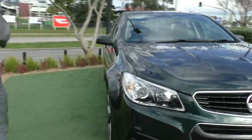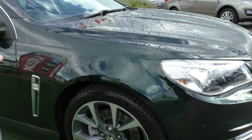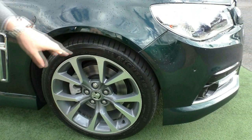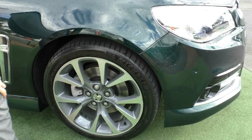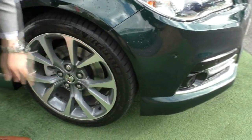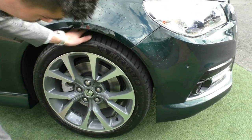We'll come around and we'll look at our first alloy wheel. As you can see, a nice design that Holden's gone with there. Real deep pockets with the actual holes on the wheels themselves to give the brakes and the brake rotors real good airflow and to cool them down much better. There's just a little bit of minor rash on the wheel itself, but again, nothing inconsistent for the age, and you do have really good tread left on that Michelin tyre as well. We'll keep working our way down.